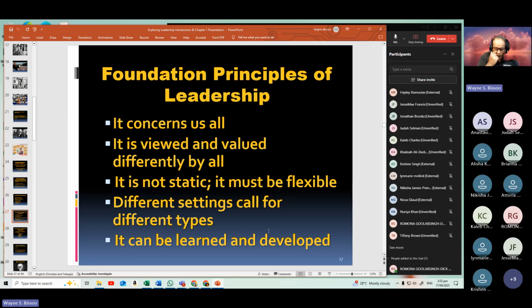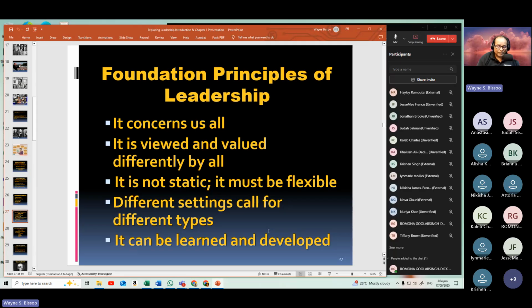One, it concerns us all. Now, I know at younger ages, teenagers and early 20s, we don't look at leadership as being something that's important. That's other people's thing, especially when you start to see people or you hear stories in relation to the government and activities coming from there. We don't see it as being important. But the reality is that decisions made at those levels impact us directly, and therefore we should be paying attention to what's happening. Because by the time you get to the point where you are actually paying attention, you have no influence over what's being done or what's been said.